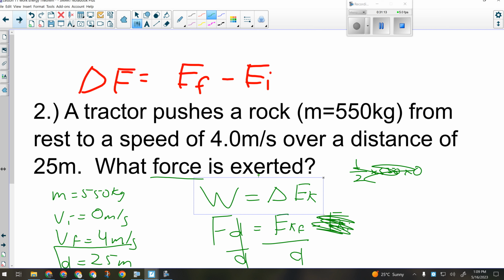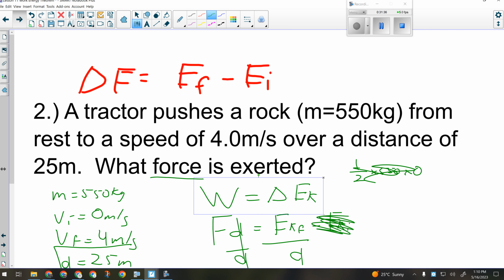Distance. Close. A vertical distance is called a height. Yeah. And if I lift something, then I'd be changing its potential energy. So all I have to do is look in the question at whether it's being lifted or accelerated. And then I'd be able to tell. If it's accelerated, it's a change in kinetic energy. If it's being lifted or lowered, a change in height, then it's potential energy.